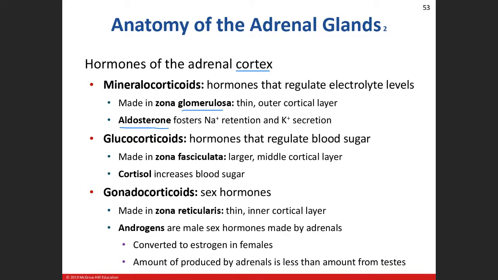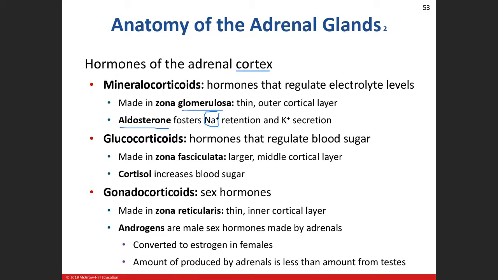In this situation, aldosterone is going to retain sodium, so therefore it's going to retain water. So it prevents you from being dehydrated. When you start to enter a dehydrated state, your adrenal glands will start to increase the production of aldosterone so you can retain water more. And it does that because you retain sodium.